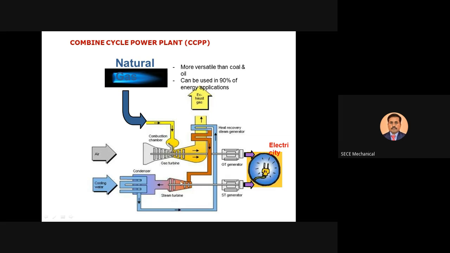Steam expansion process takes place in the steam turbine. So again, another power will be generated with the help of the ST generator. GT generator is nothing but the gas turbine generator, which generates power, and from ST generation we get another power. That is the steam turbine generator. With the help of these two, we can combine this power and send it to the power grid areas. Likewise, we can develop the power.